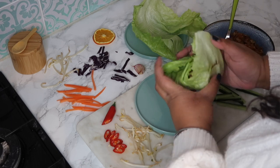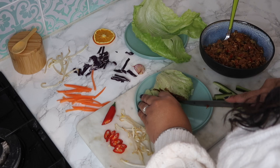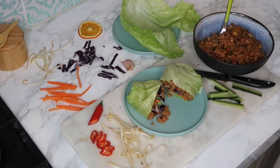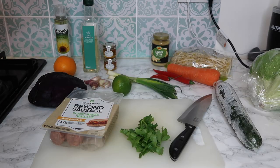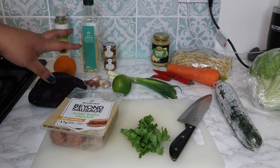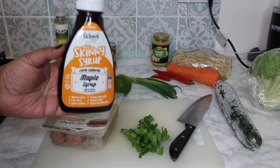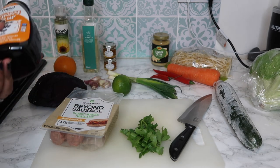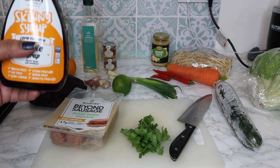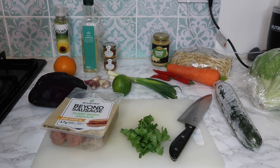I'm actually prepping the filling the night before. We're going to have this for lunch tomorrow, but I'm doing it now so it's really quick and easy to assemble, and it makes a great lunch because it's filling but also really light. For the filling you need rice vinegar and honey. If you want to make it vegan you could use maple syrup — I do have maple syrup at home, but I've never cooked with it before so I don't want to risk ruining the meal. I'm just going to use honey.